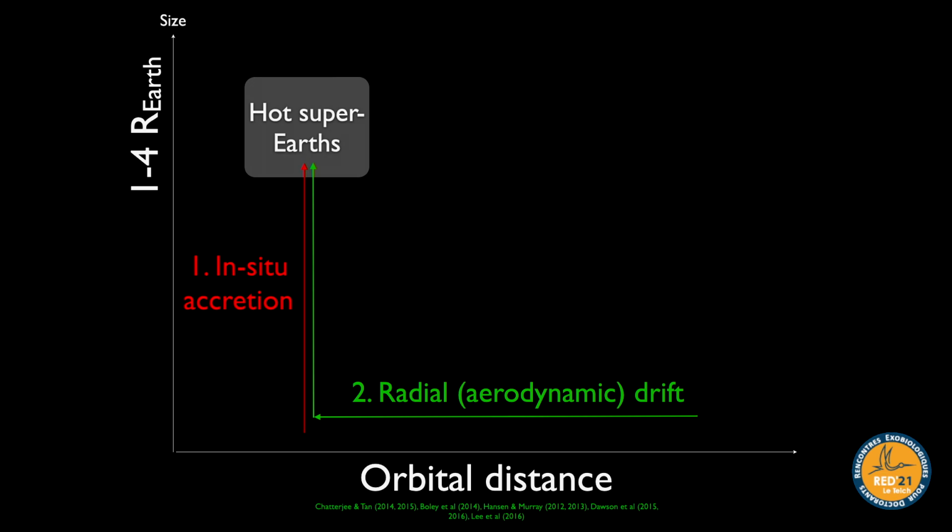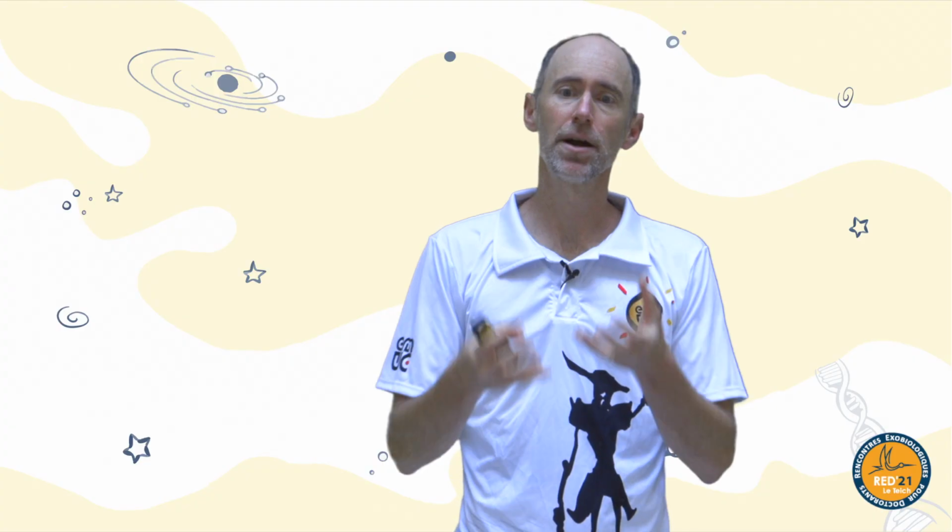Another idea is maybe they grew mostly where they are, but there was not enough stuff there originally, and so their material was supplemented by small objects that drifted inward from further out. So this would be kind of like the pebbles we talked about last time, drifting inward, but then getting concentrated close to their stars, having enough stuff to grow planets close in. All right, and I'll call it the drift model.